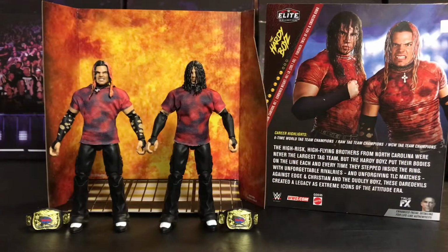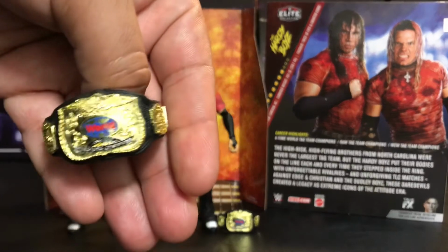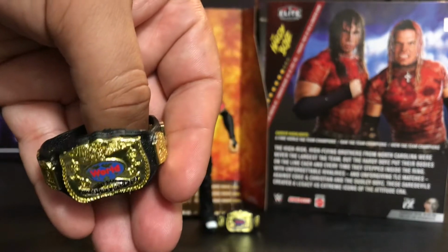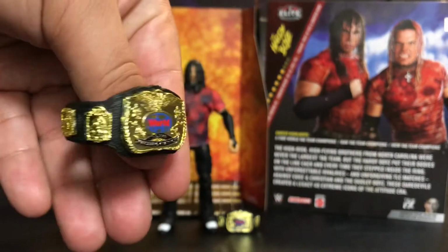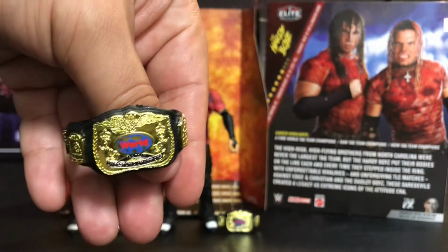Alright guys, now we have the Hardy Boyz out of their packaging. Let's start with the accessories. As you can see, they came with these old school tag team titles from the Attitude Era, maybe a little bit of time before that. I believe they're the classic tag team titles. Let's just leave it at that.